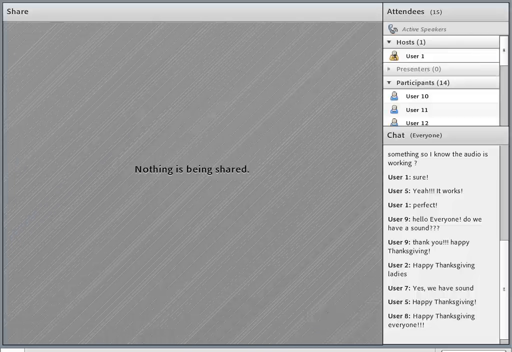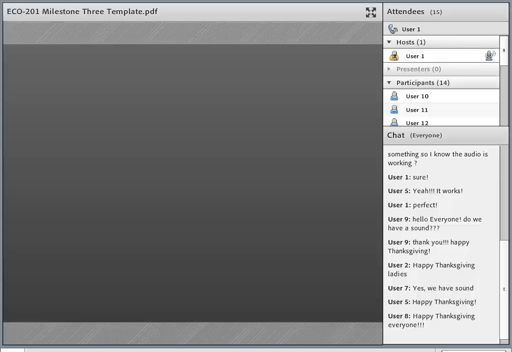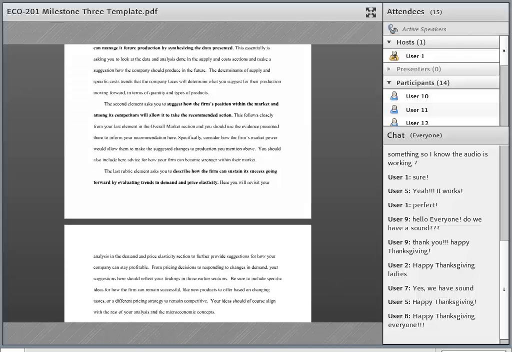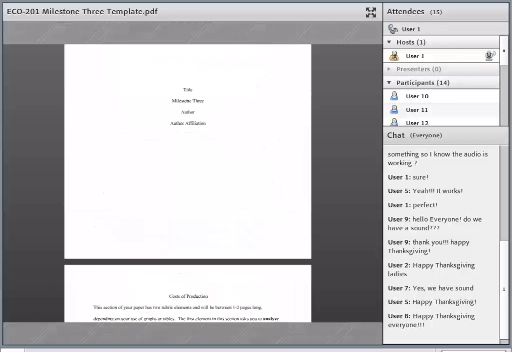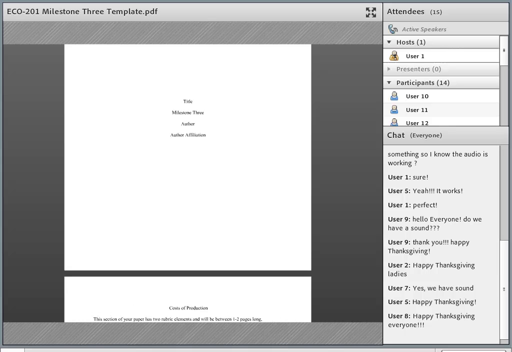Here we go. So this will be the guide for milestone 3. You'll notice, and this question comes up for each milestone, that this guide is just for milestone 3 instead of for the entire paper. It does have its own title page. You don't have to have a title page just for milestone 3. If you're adding to the rest of your paper, you can keep it all together. If you are keeping your milestones separate, then you can indicate that on the title page.